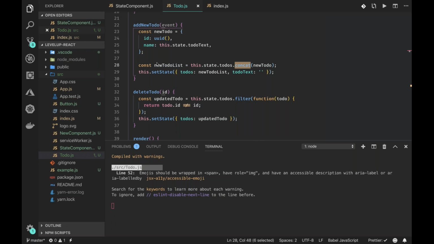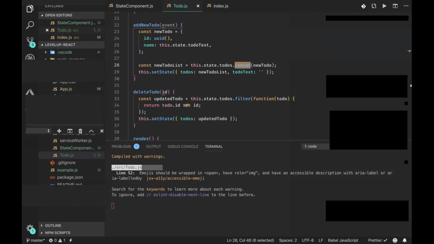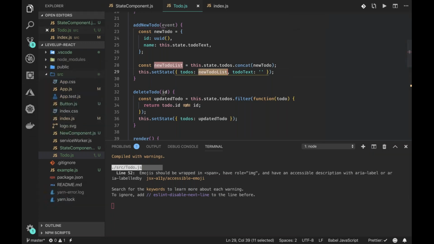Like I already said, in React, we don't update the state directly. We tell React this is what we want our state to be, basically declaring what we want, and React will ensure that our state is equal to that. So instead of updating directly, we use a method called concat. Concat combines two or more arrays.